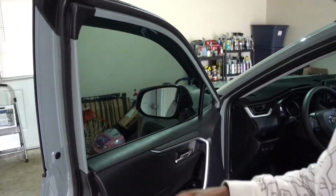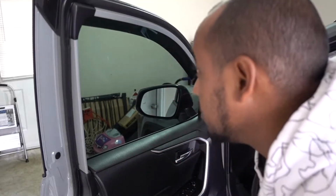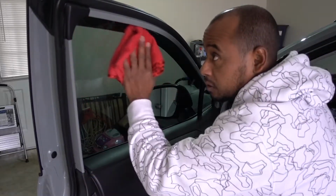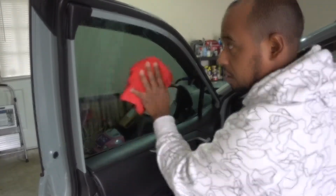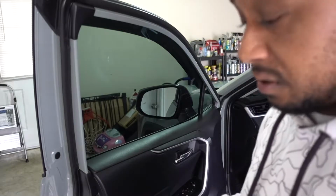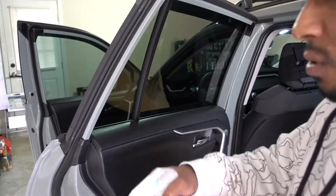Okay, once I have it clean, I grab the other side and get it dry. Make sure that you don't leave any marks on the glass. Sometimes you have good intentions but not the right products. But if you have the right products, it makes the job so easy. Same process for the rest of the windows.